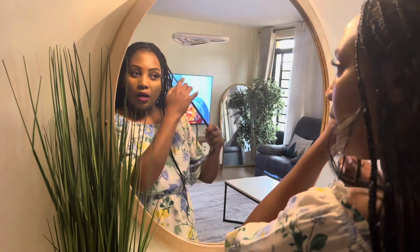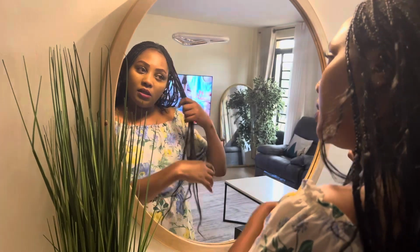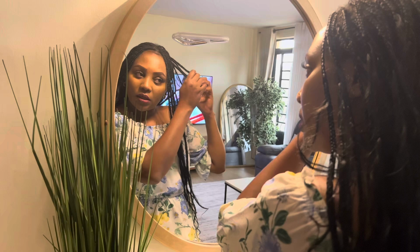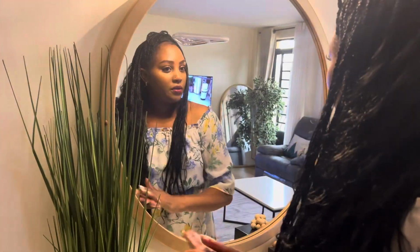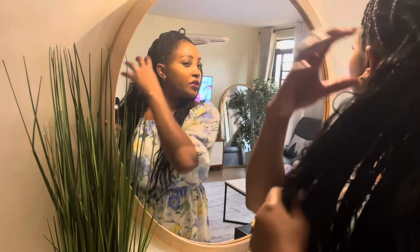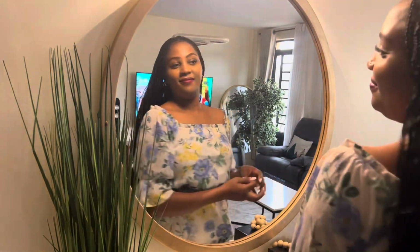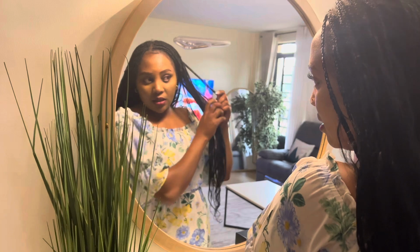So I'm trying to fix my hair because it's in a whole lot of mess and it's barely 2 weeks, but well, I'll never do these things again. Ouch. I'm trying to undo it tomorrow. Tomorrow I might undo it, but for today, let's try to detangle it, before it gets late.